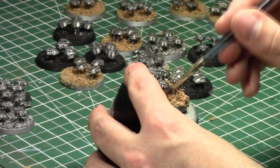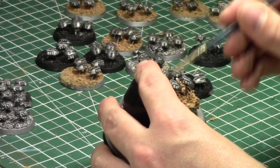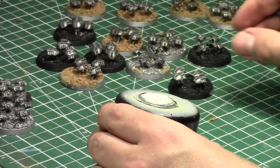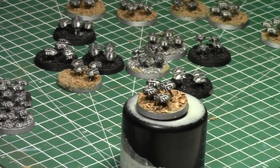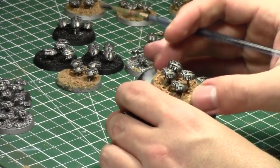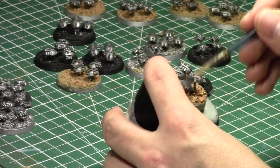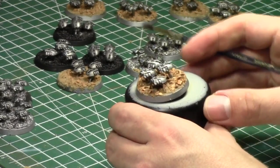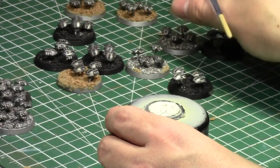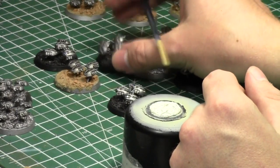I always ration the candy at the beginning because I thought we were actually going to get kids — so I was giving like two mini candy bars to each kid. By the end I was giving like five or six because I really don't want them. I'm trying to cut down on my sugar — I eat too much apparently. Then the tweens came, then the teens, and once the teens start coming you know Halloween's almost over. Those teenagers show up and their costumes are pretty low quality, so it's okay.